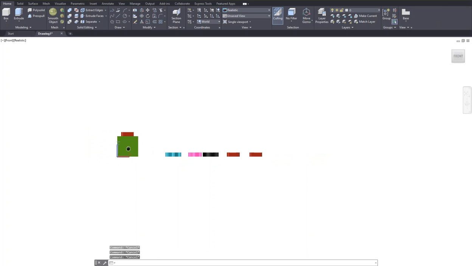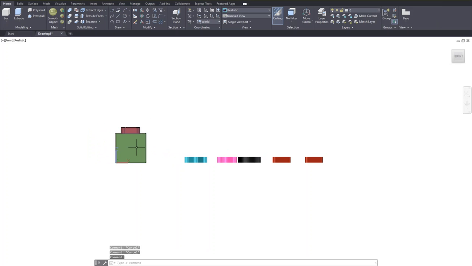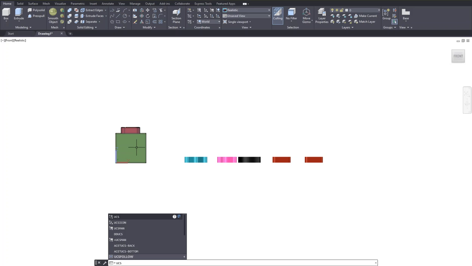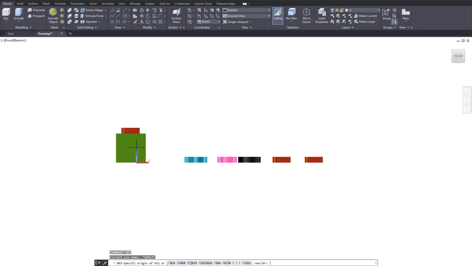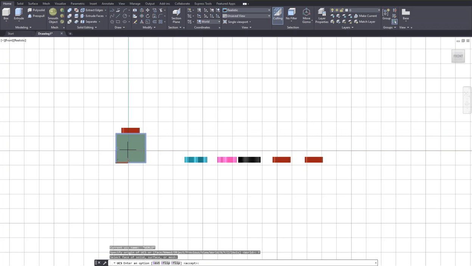All right, so how do you rotate something 3-dimensional? You type UCS first. Why? Because Z should be perpendicular to your rotation angle. Is always UCS. Okay, and enter. And you type face, F for face. Okay, and click on it. Okay, enter.